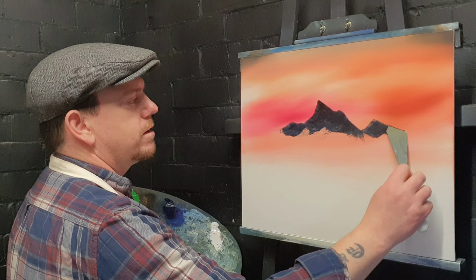Now then, let's have a look where we're going to go with this. Where are we going to take this? Right, so let's grab this and pull this down. And then just gently across with that. Just there, like so. Okay, let's take a fan brush and go into some black and brown, just black and brown. Okay, and then let's work on, shall we have it there? Why not? All the way down, there like that.